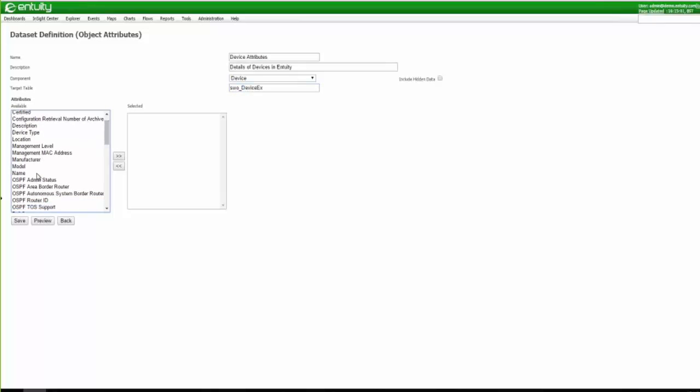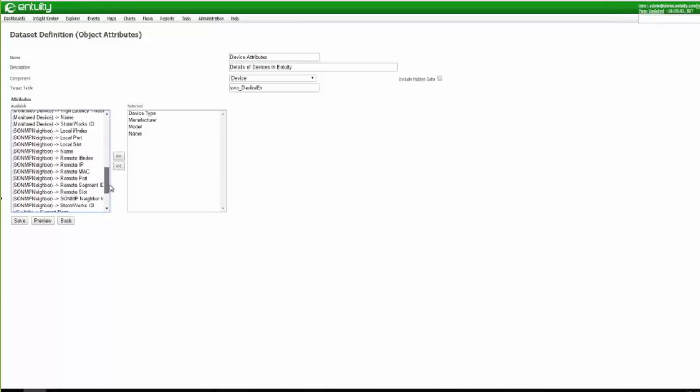So first of all, you might want to know the name of your device, which helps you to identify that on the other side. We might want to know the manufacturer of that device, the model number, the device type, is it a router, switch or a firewall, for example. And maybe we want to know the polled IP address, because the devices in my system are aliased, so I want to also have their polled IP address.